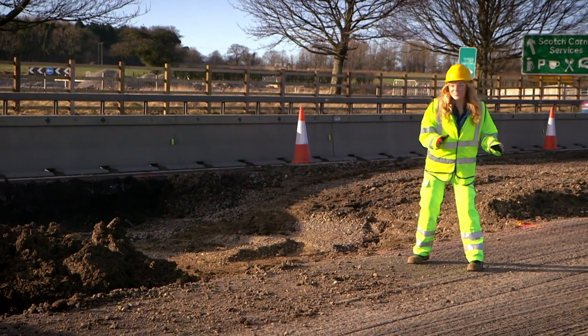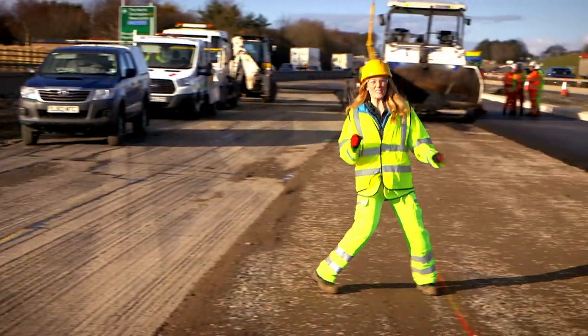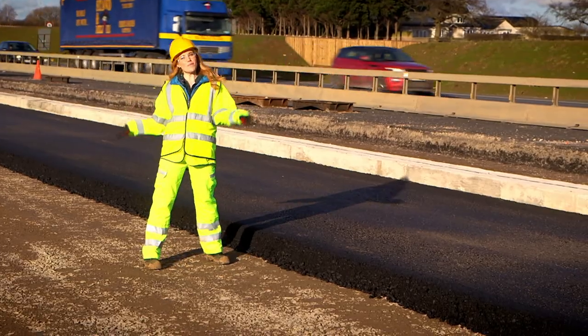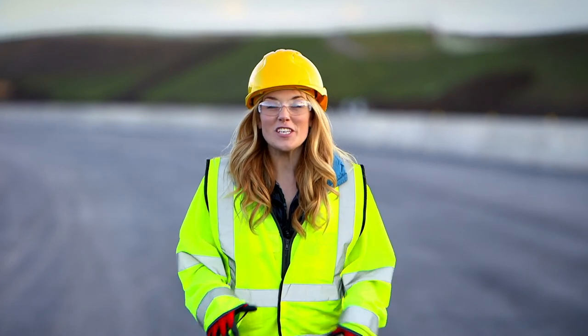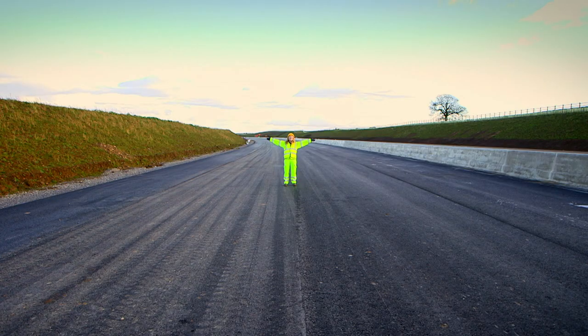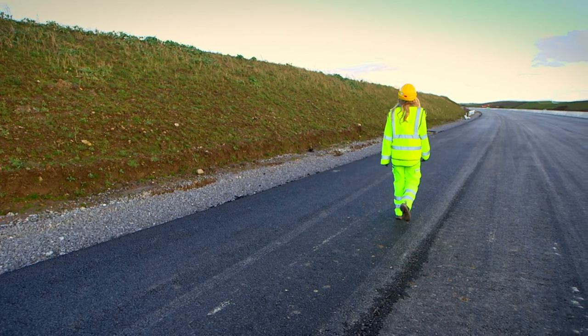So to build a road: first the ground is dug up by an excavator, next the bulldozer lays the gravel and it's rolled by a roller, and then finally the asphalt is laid by a paver. It's looking good, isn't it? But it's not quite finished yet — it has to be left to dry properly before anyone can use it. After a few more layers of asphalt and it's been left to cool down and go hard, we have a finished road! And now it's ready for cars and lorries to drive on.